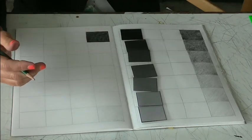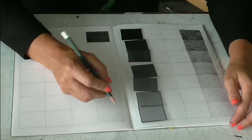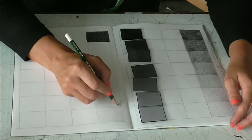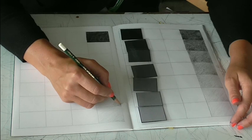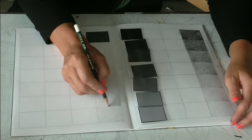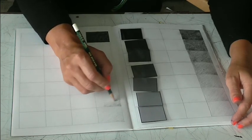I'm going to go back up to the top of my page. And then what I'm going to do now is I'm going to do exactly what I did in this box. I'm not going to press any harder. I'm going to go lightly across the surface. And the reason why I'm not going to press any harder is because it's much easier to go dark, but it's a lot harder to go light. If you want to go light, you've got to rub the whole box out and start again.